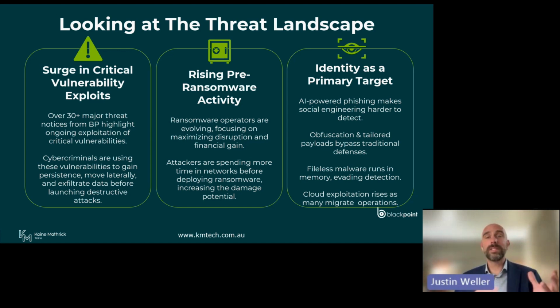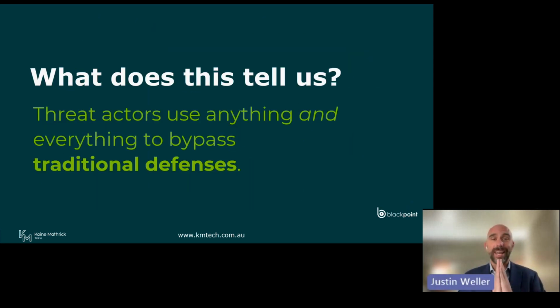And because of that, while we're seeing a massive uptick in identity as a primary target, unfortunately, ransomware is still very prevalent. It is unfortunately very, very profitable, and it doesn't appear to be going away anytime soon. So what does this tell us? Well, this means that threat actors are using anything and everything to bypass these traditional defenses.